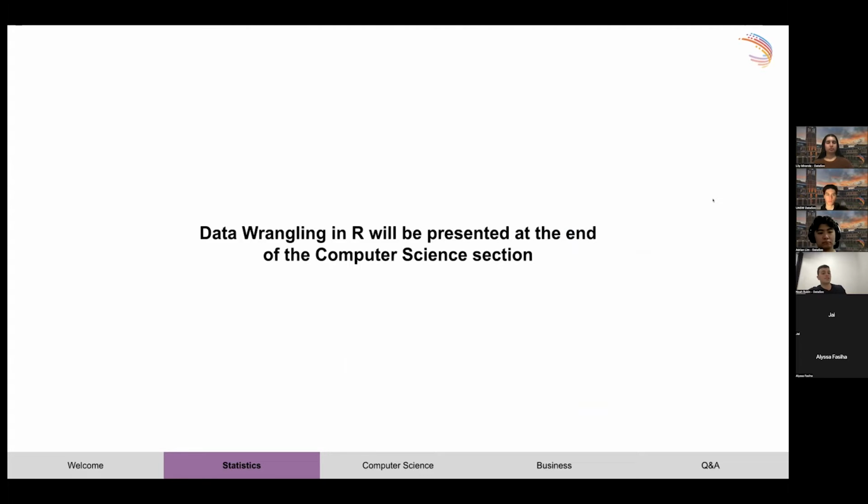If you're wondering where the R section was, I know there was a little bit of R code in the second part of the Poisson question, but for more in-depth data analysis in R, we're actually going to do that after the computer science section, once we've gone over all the computer science theory, and then you'll see some R code after that. And the script for that will be uploaded as well for everyone who's turned up here.